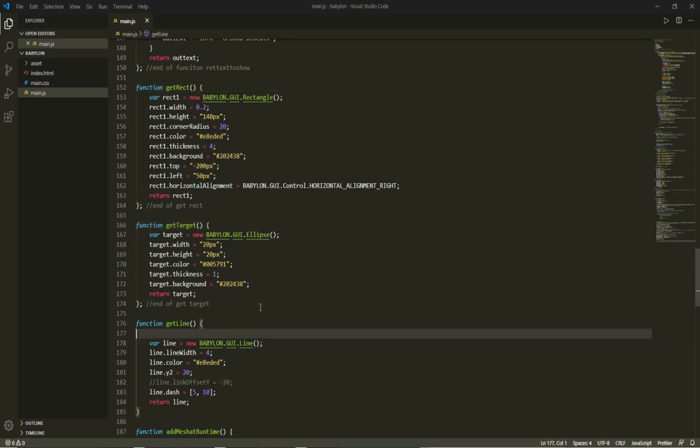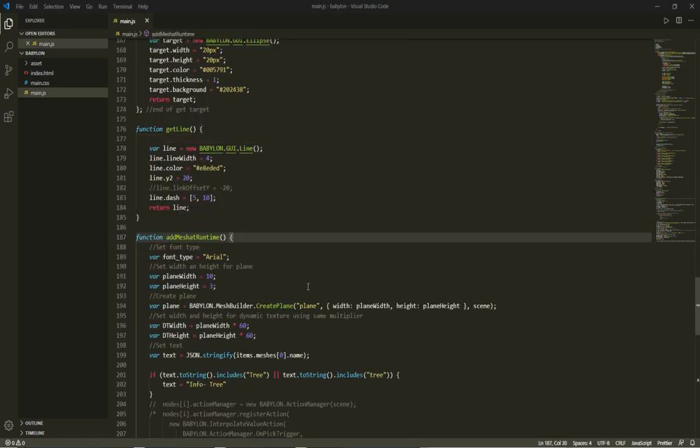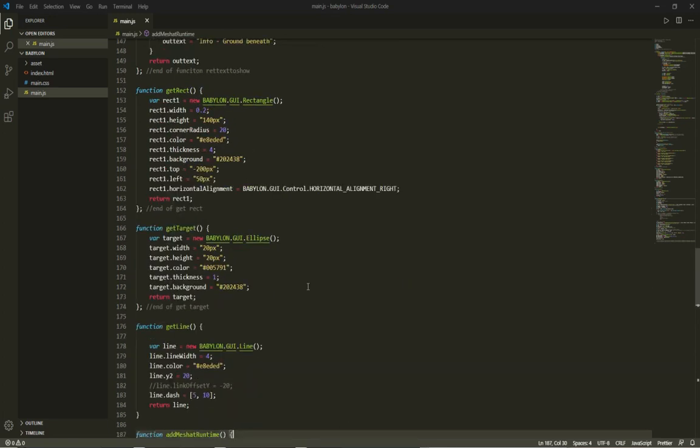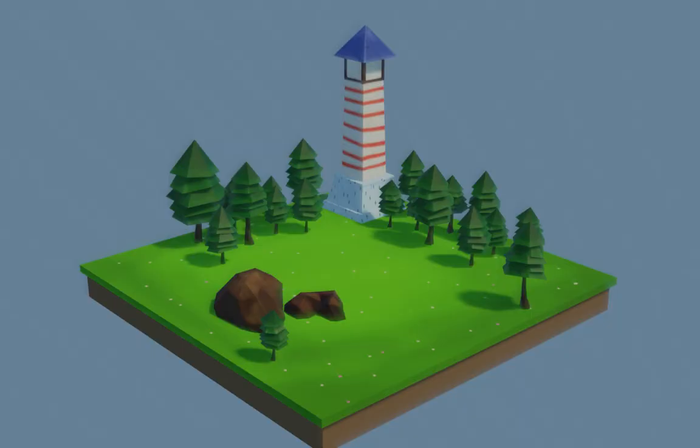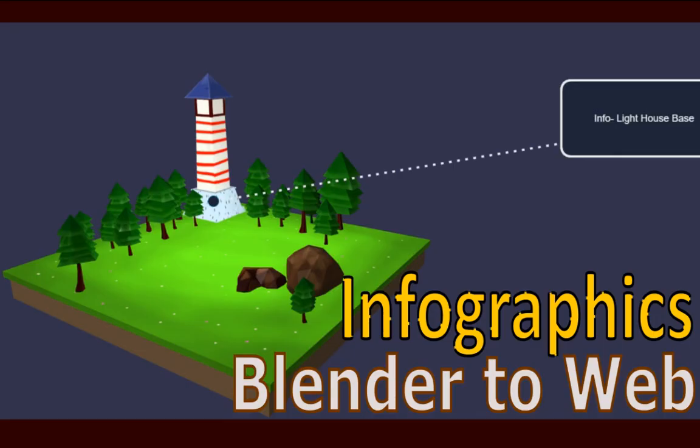So yeah, that was a quick and dirty overview of what I was able to achieve with very few lines of code. I believe Babylon has a lot of potential, and you should definitely play around with it and try to create immersive content and include that in your website.